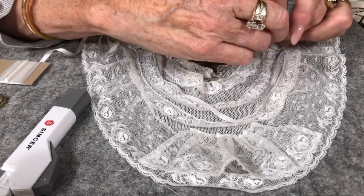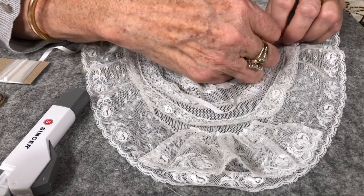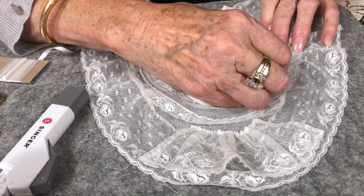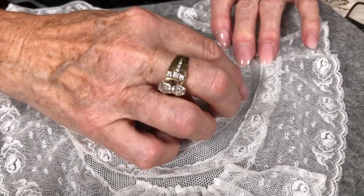And then you're going to take it up on the next step and put it on both sides of the insertion lace. So you're going to attach it to the bottom side of the insertion lace, and then you're also going to attach one to the top side of the insertion lace. So it'll be up and down. So here, here, here.